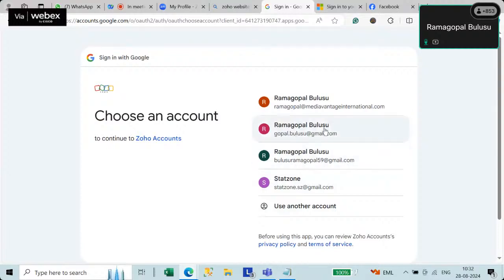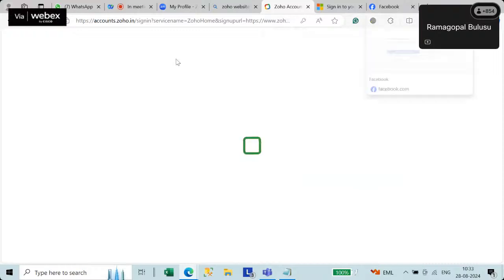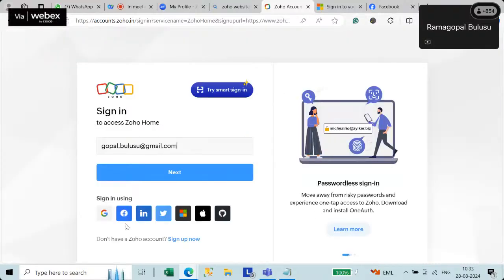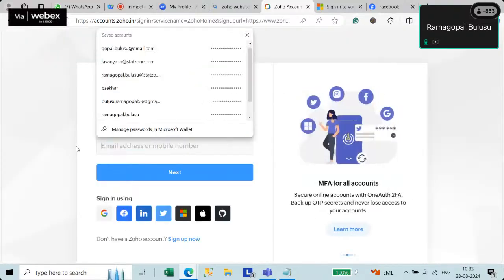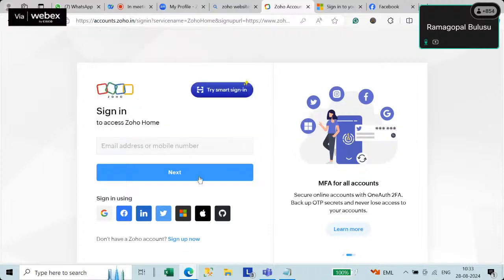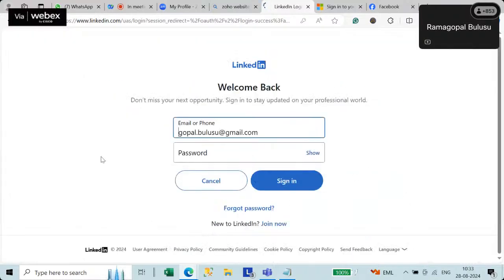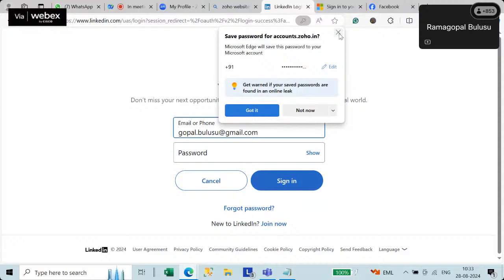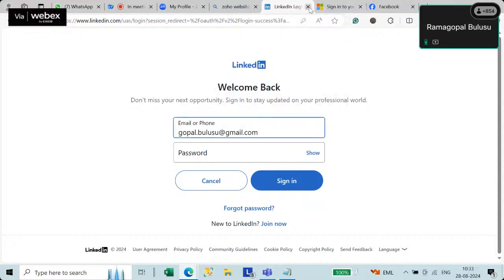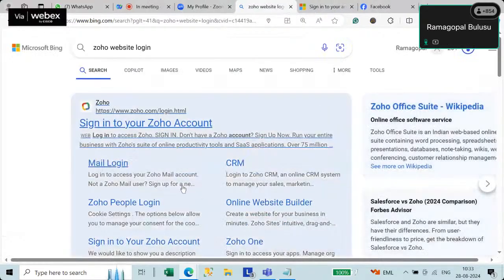Google page opened, and he will go to the next page. In the same way, next, LinkedIn opens. So every page he will open.